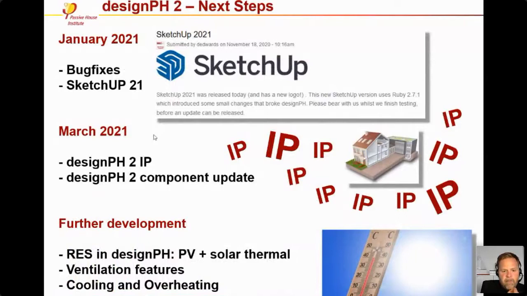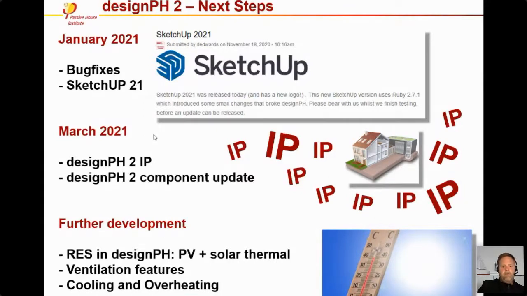Recent developments have been bug fixes and the compatibility to SketchUp 21. Many of you may have noticed the update. That took us a while. And currently in testing is the IP version of designPH 2. So we hope that this can be released soon. And then there's also a component update.